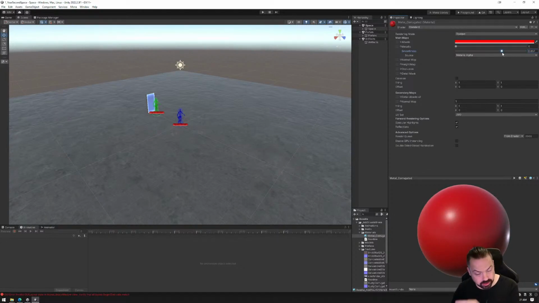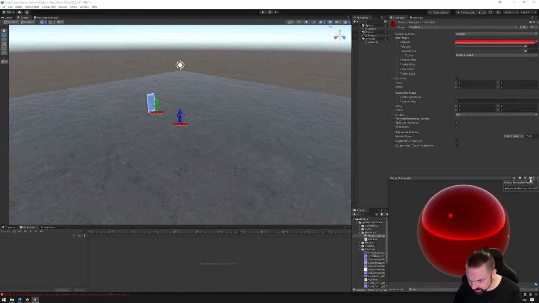Now, on this, though, because I'd like to spend a moment on the reflection elements, notice how if you have a very metallic, very smooth asset, the reflection of the asset is very clear.